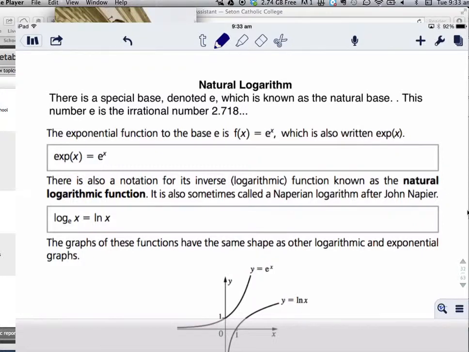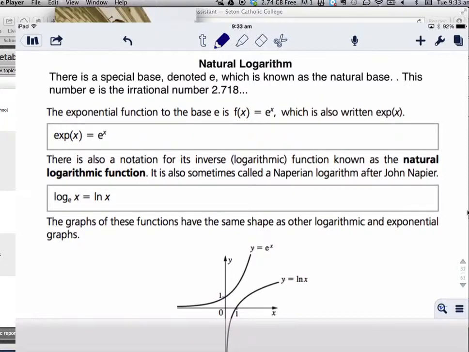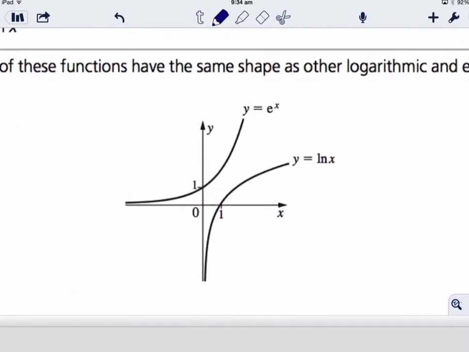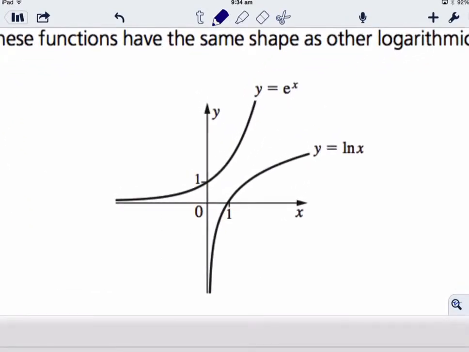Okay, welcome to this second video on log and exponential functions. We are going to quickly talk about the natural logarithm function. That is a function with base e. There's a lot of information about e, and I'm not going to get into it here, but we have dealt with it previously: the exponential function, and the fact that the derivative of e to the x is e to the x. And then, of course, the understanding comes that one function is the inverse of the other.